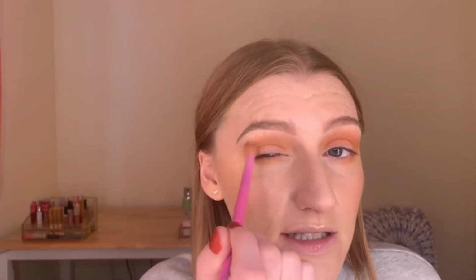So when I was getting my makeover done as well, basically what he did was all the wet stuff on my face, and then left it, did the eye makeup, and then set it afterwards. And I was like, this is very different. But basically what it means is if you mess anything up, you can just take a little cotton bud or your finger, smudge it away, and then you can re-conceal or whatever you need to do. Because once you've got the powder on, it's actually really hard to correct things without taking it all off. So I'm trying this out today. We'll see how we like it.